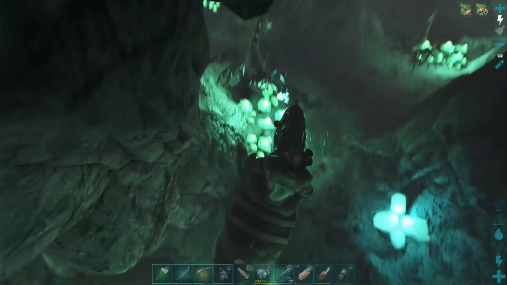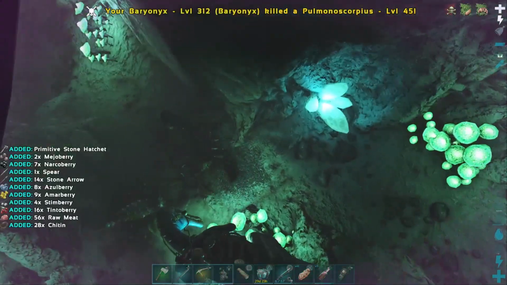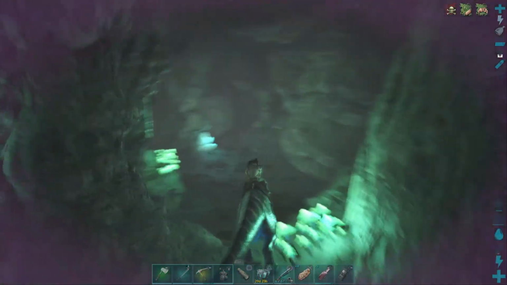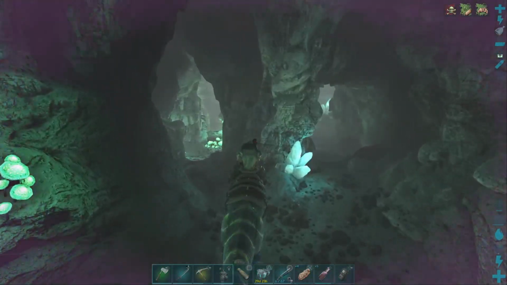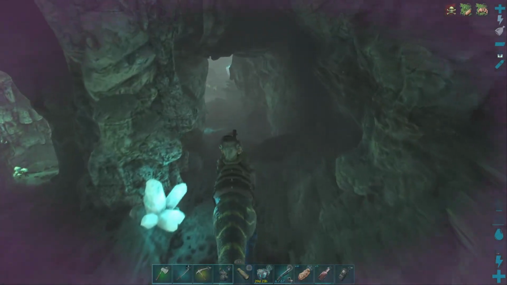All right. Oh, and we got some scorpions coming. Where you at, scorpions? Bam. Get out of here. Perfect. All right. So our next decision is here. Do you want to go left or do you want to go right? Well, once again, we are going to go to the right.